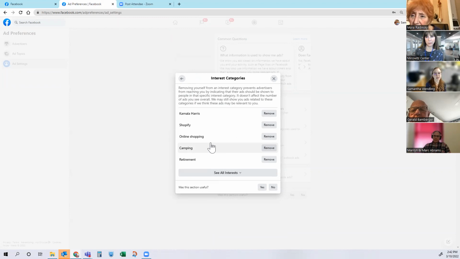So this data originally pops up based on the algorithm, based on what I'm clicking, what I'm interacting with. But if I want to target that or control how it's being targeted to me a little more, this is where I can come to give Facebook some guidance on what my interests really are versus what they aren't.